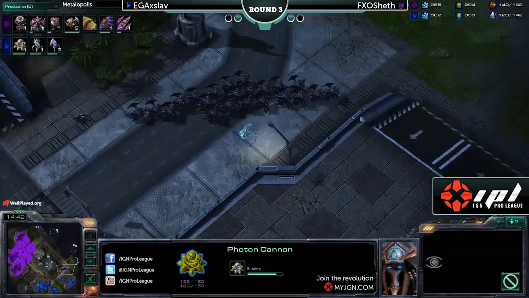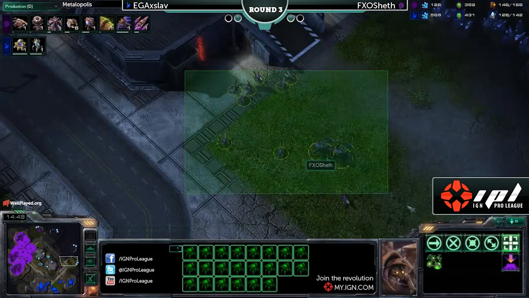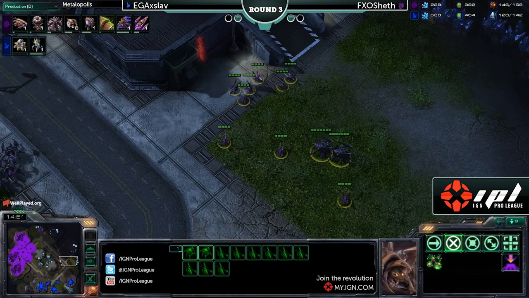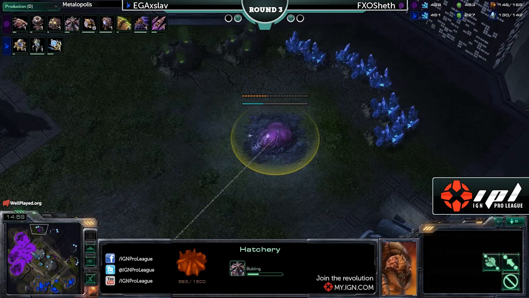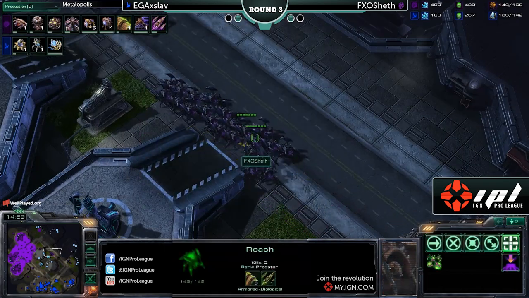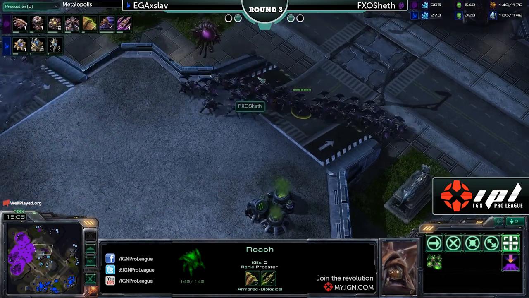Whoa, not really sure what that was all about. But 3 roaches being donated to the cause. He's going to keep a few units over here. He can still run in and do some damage right over here. 4th base going down for Sheth. Looks like there's roaches now with roach speed. Will be moving back. Tunneling Claws also almost finished.